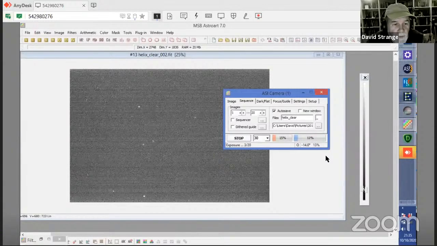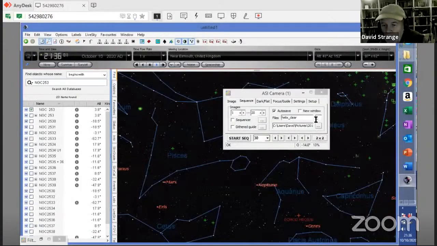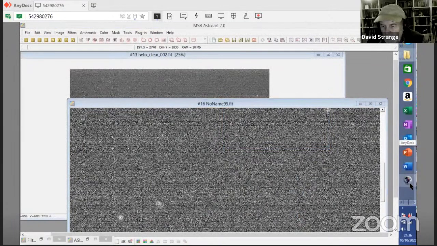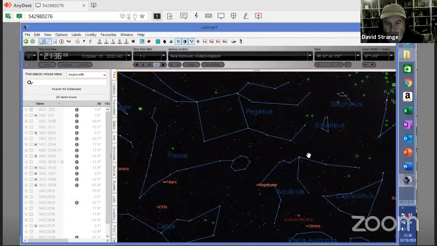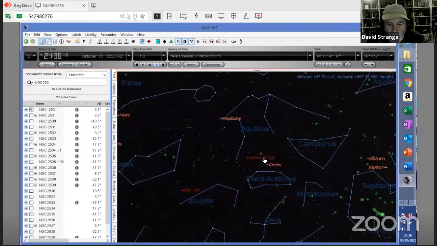Well, I think I'm probably losing the Helix. It's gone behind a bush. So we'll stop there. We'll go somewhere higher in the sky. Now, what I'm using, oops, where's it gone? Starry Night Pro to control the telescope. So we're right down here.